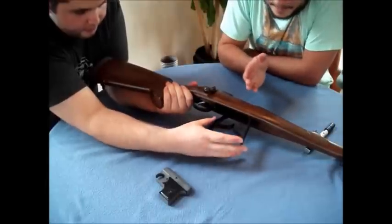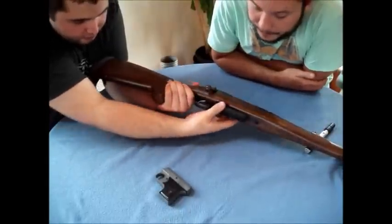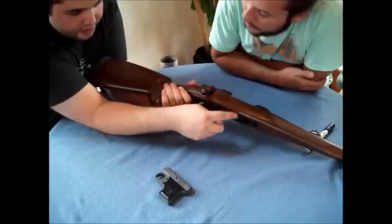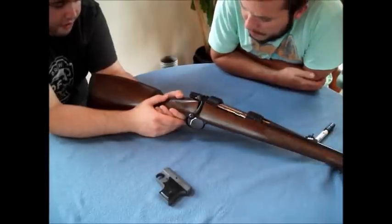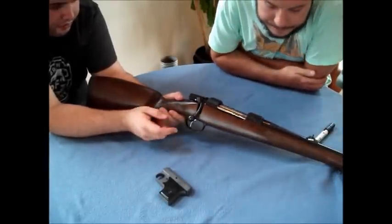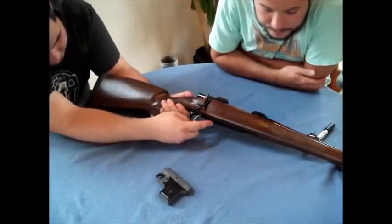It's an internal magazine, as you now see. So yeah, some calibers do come with a removable magazine. Detachable, yeah. It's 308. I don't know if they do 243 maybe. 243 and 308, and I don't know if they do 7mm 08. I think it's just 243 and 308. Whatever. But not important.